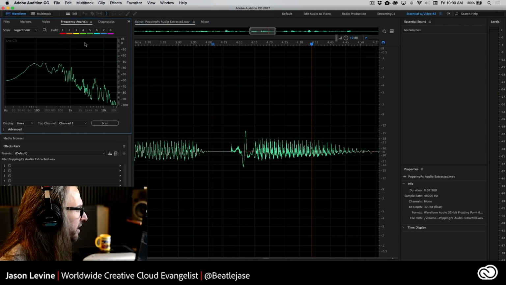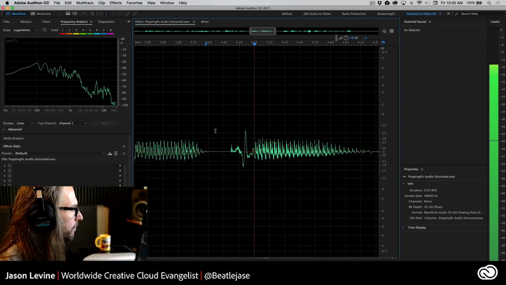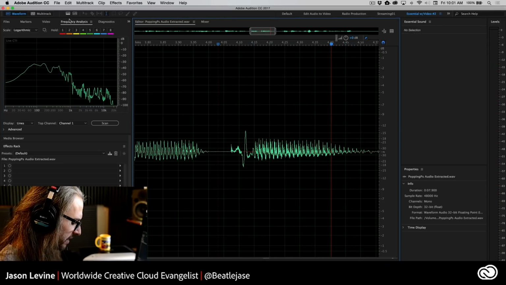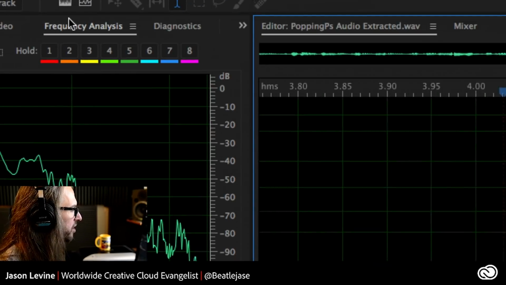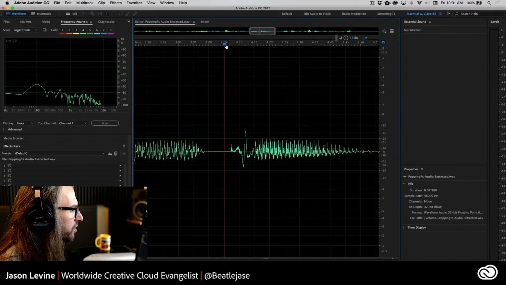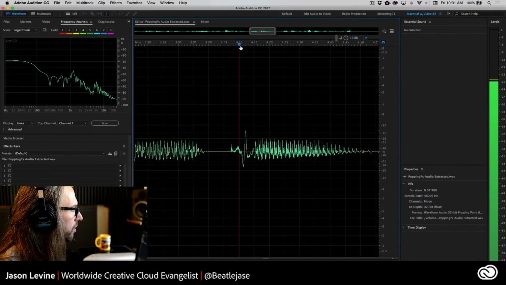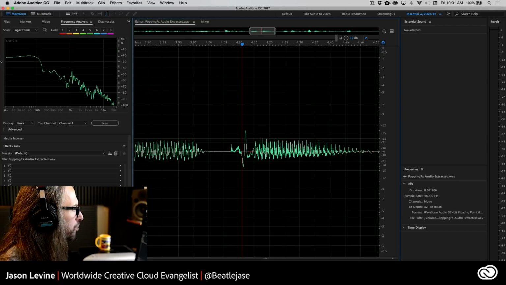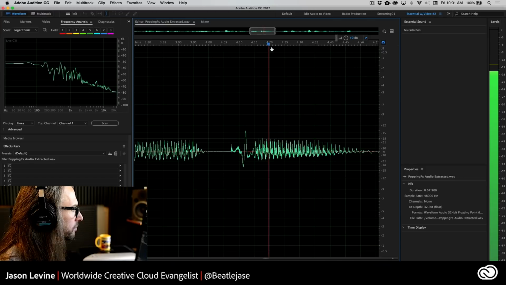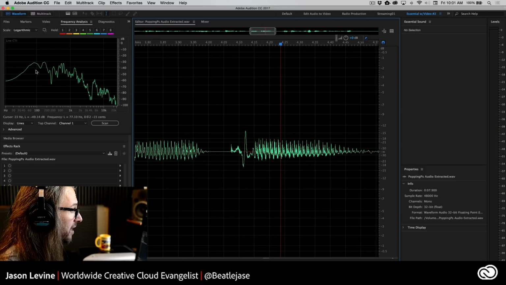Now, this is another opportunity if you're an audio nerd like me. If you use the frequency analysis panel, which you can find under the window menu, you'll see that right when the cursor goes over Pro, there's this huge bump in low frequency info over here that just isn't there anywhere else.